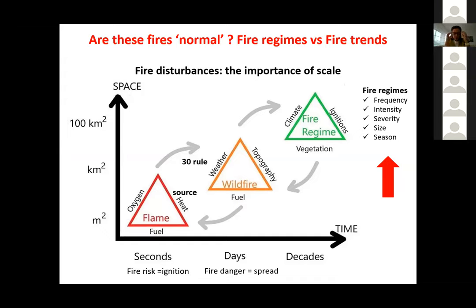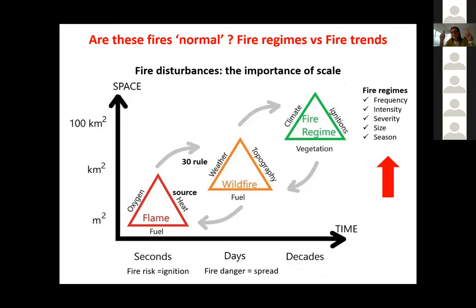And this is also a call to the journalists that might be part of this webinar. It is important to understand that the presence of fire in certain ecosystems is acceptable at certain thresholds and certain seasonalities with certain interval periods, while in other ecosystems, the presence of fire is absolutely problematic for the reasons we mentioned before: these ecosystems are not adapted to the presence of fire and therefore are not resilient to it. To answer the question of whether these fires are normal, we are going to look at these triangles of fire ignition and fire spread that lead us to the key answer.